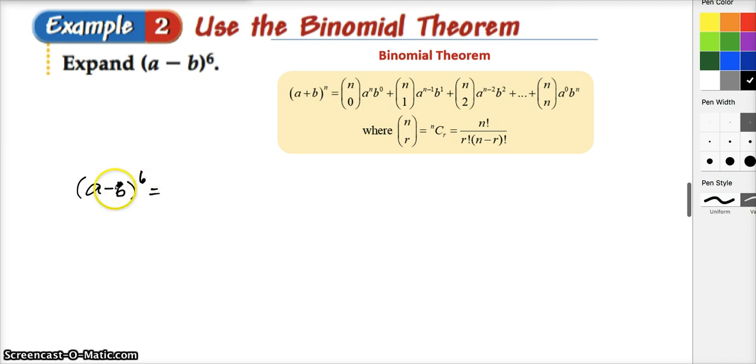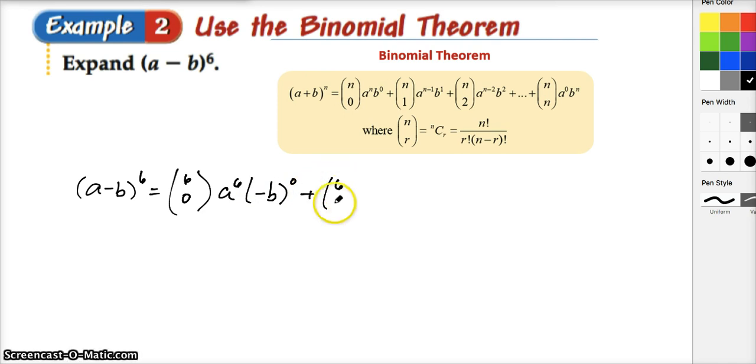We are expanding a minus b, that binomial, to the sixth power, and we're going to use the binomial expansion theorem in this form. This is the form I want you to copy down. So check it out. If I have a minus b to the sixth, that means 6 choose 0. We'll talk about that. That refers to this little part here. And then we have a to the 6, and watch this, negative b to the 0. You didn't see that. This is a minus b. That's a plus b. That's why they just have b to the 0, but we need to do negative b to the 0.